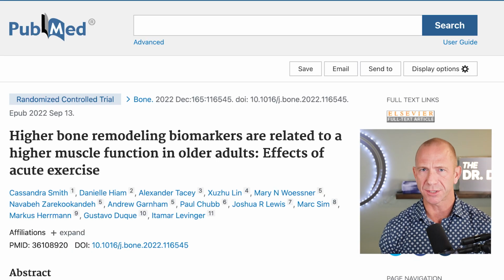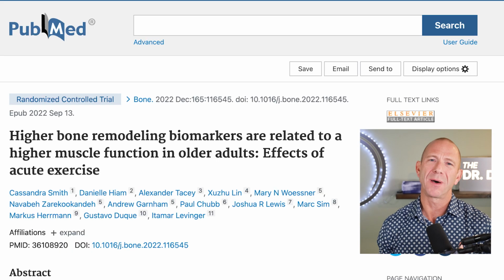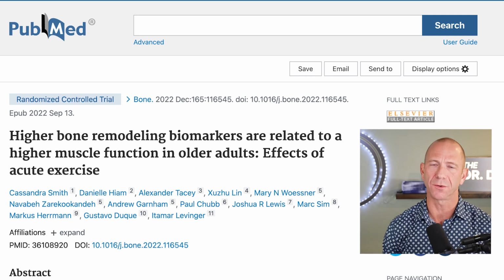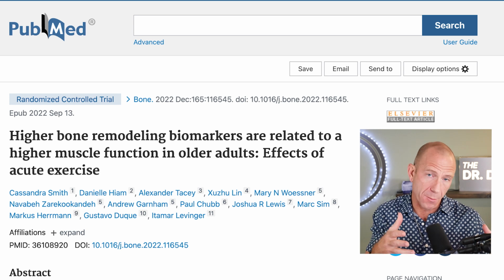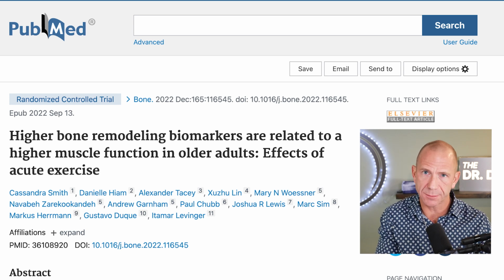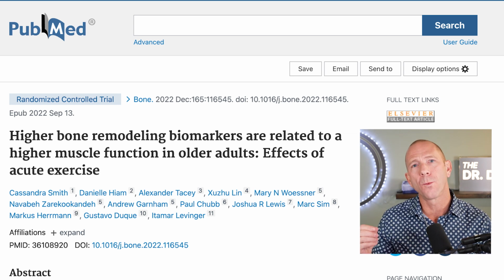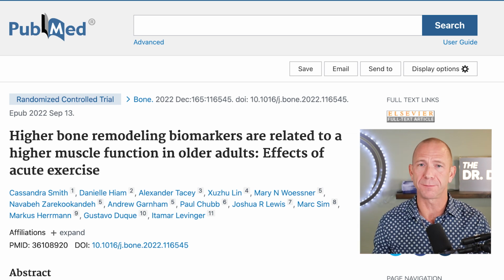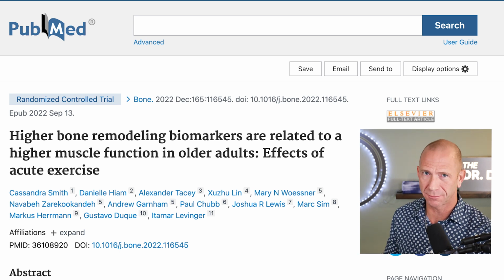All right, so the second study I want to talk about here is a study that looked at several different forms of exercise, but they also looked at performance. And what's interesting about this study from 2022, a smaller but randomized controlled trial, is that they were looking at performance pre-exercise, and then looking at blood turnover markers after, but also before. One of the things that's really interesting is that they found that people that had better performance, meaning people that were more fit, had a higher P1NP just simply across the board.